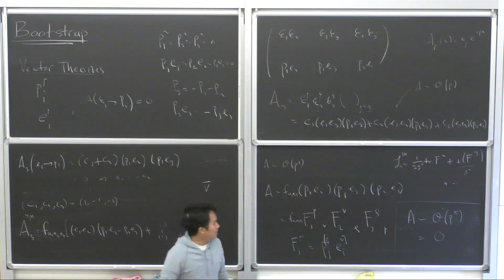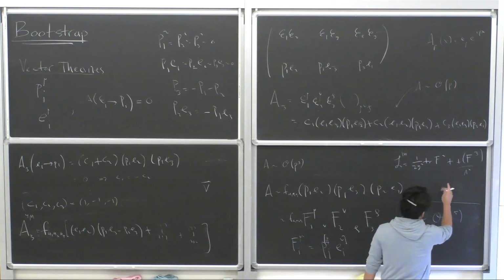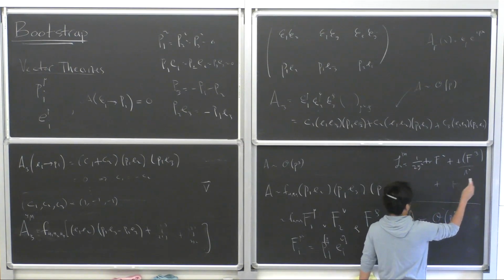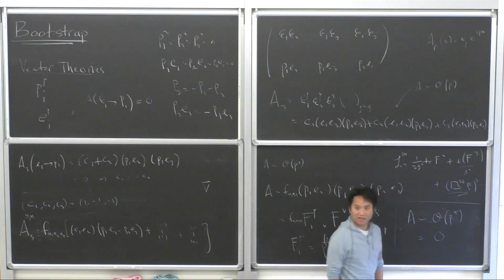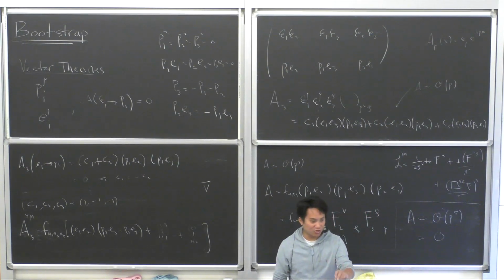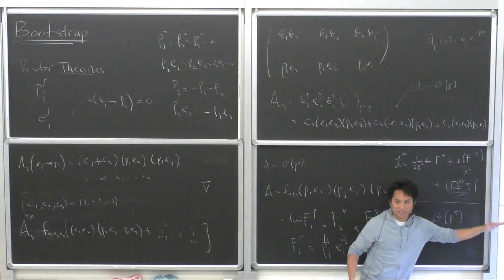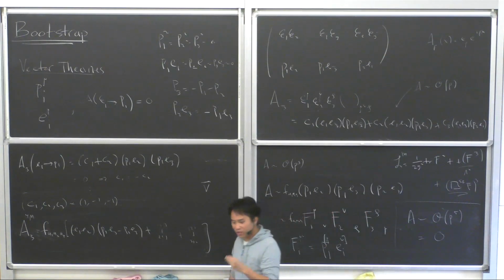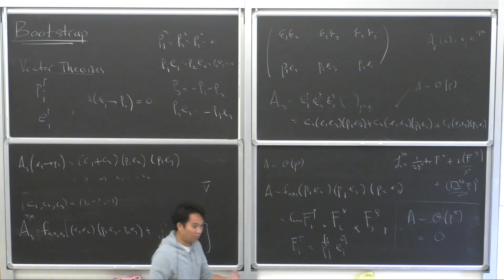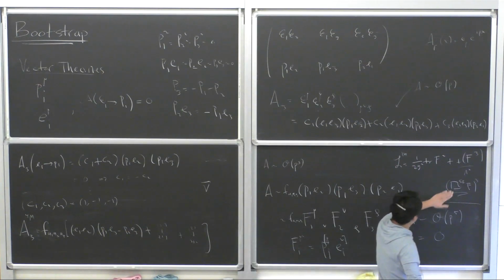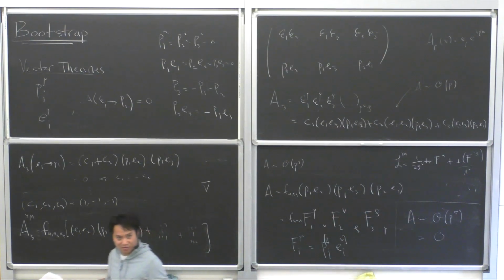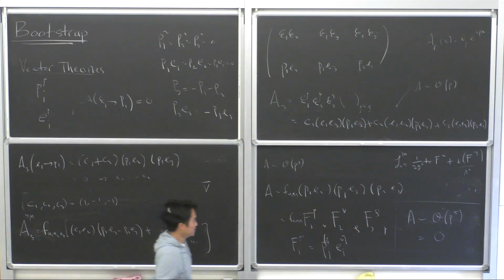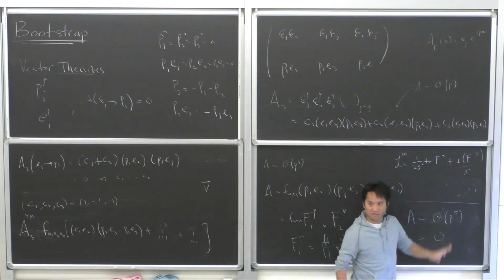Now, this is returning to what I've said in the past. You could say, wait a minute, that can't be right. I could put box to the 58th power F cubed. This is my favorite vertex. And of course, what I say is that is an illusion. There is a field basis where you just remove this entirely from 3-point, and it is actually higher point. So you didn't write a 3-point vertex. You secretly wrote a 4-point or higher vertex. In terms of the real physics, it really means we have now completely exhausted the space of all 3-particle amplitudes. There are only 2 for these vectors: Yang-Mills, and F cubed.